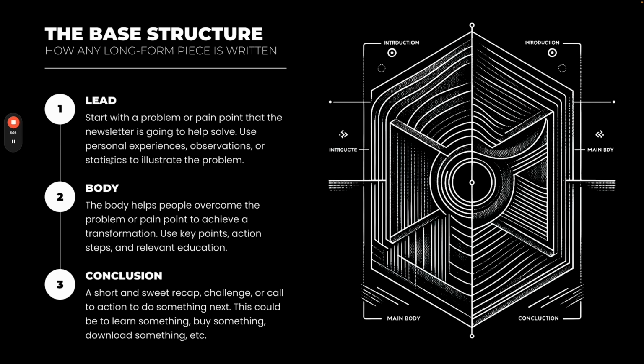So as an example, 65% of labor jobs are going to be automated within the next 10 years. That's a pretty big problem, right? And when people see that, they're like, oh crap, that's crazy. What's the rest of this newsletter going to teach me, right? Observations. Most people go to school, get a job, retire at the age of 65, just wonder where the time went. People are like, oh crap, I'm going down that path too. How do I fix that?